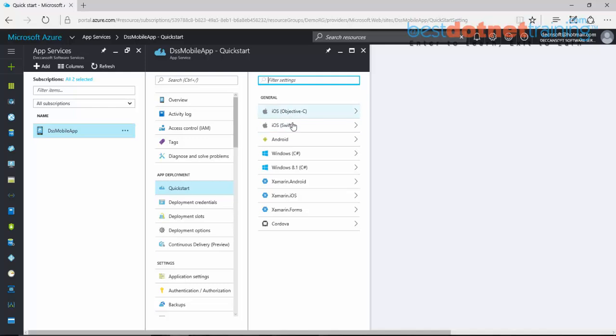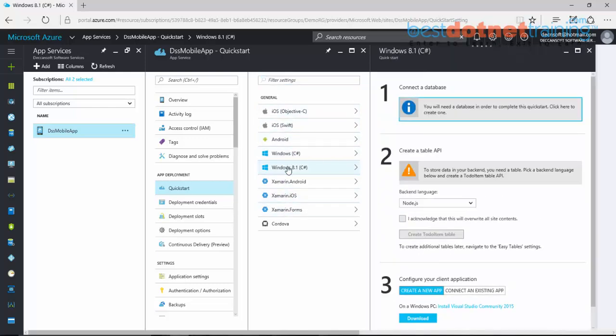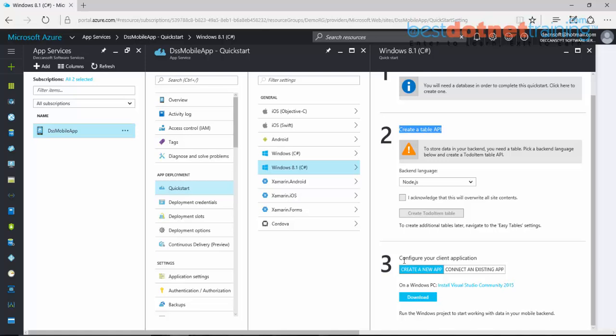Now, whichever option you choose here, let's say Windows 8.1, first, connect to database, second, create a table API. These two are going to remain the same everywhere. The third is going to change, configure your client application. Because I have chosen Windows 8.1, it is going to provide me a Visual Studio project.